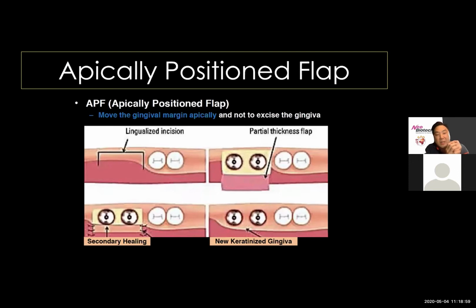And just looking at the schematics here, if you see the picture on the top left corner where it says lingualized incision, that means we want to make our incision more to the lingual or palatal, where we have more keratinized tissue present. In cases where the mucosa may be a little higher up, you want to see where that delineation is and bring your keratinized tissue over with your incision design.